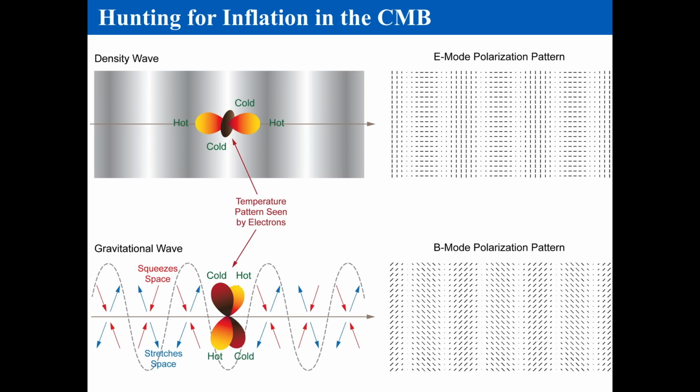We can see that the electrons in the top one, if they're density waves, get kind of shoved back and forth. So it'll be shoved either towards you or away from you, and you get this E-mode polarization, which is very standard, and you find that in the cosmic microwave background. However, if there's a gravitational wave, then the electron gets squeezed and stretched. And as it gets squeezed and stretched, its electromagnetic field gets squeezed and stretched. That changes the polarization of the light into what we call a B mode, or a curlicue mode, something that has curls to it, like rotational. The E mode is just back and forth or up and down, but the B mode is rotational, and such gravitational waves should occur in the early cosmos due to the inflationary epoch.